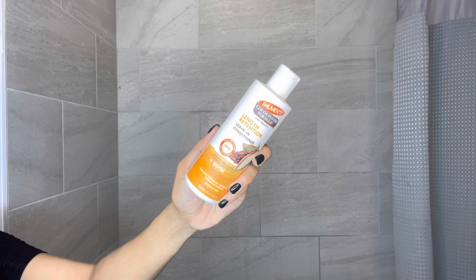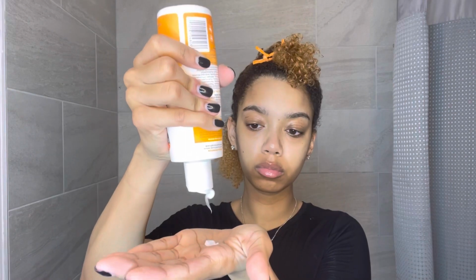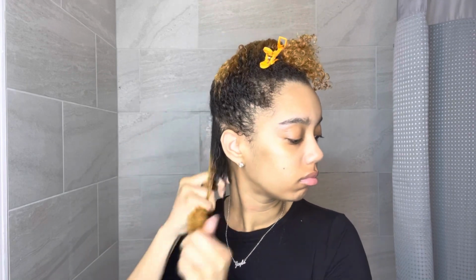So next we have the Length Retention Leave-In Conditioner, and this is a strengthening system with fortifying protectants for optimal length. The bottle claims that this product instantly detangles, minimizes frizz, and reinforces strands. And let me tell you, I really love this leave-in conditioner. I'm not really a fan of those spray-on leave-in conditioners. There are a couple that I like, but this one being in a squeeze bottle with the type of consistency that it has, it feels like a hair milk, really agrees with my hair.